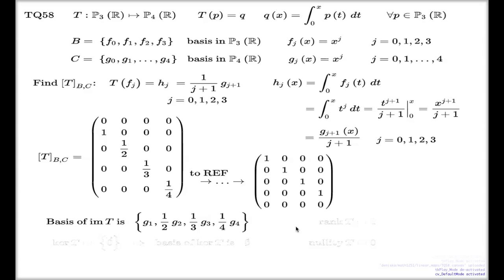That's why the rank is 4. We can conclude the nullity because the question asked for the nullity of this map by the rank and nullity theorem. Because we know rank of the map plus the nullity of the map always delivers the dimension of the domain. Dimension of the domain is 4, so the nullity must be 0.